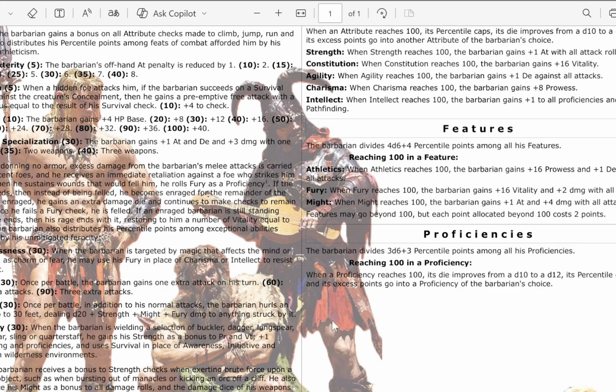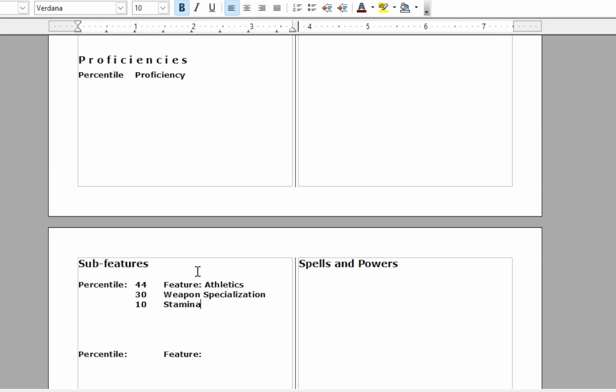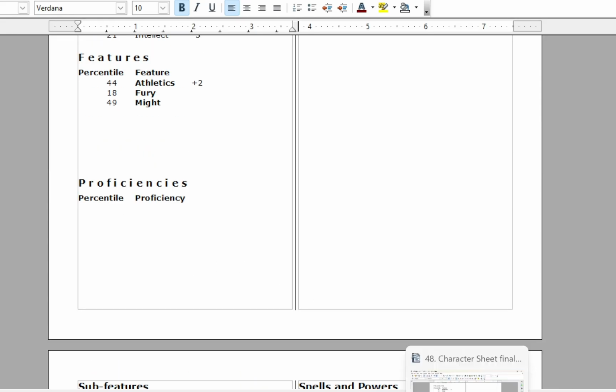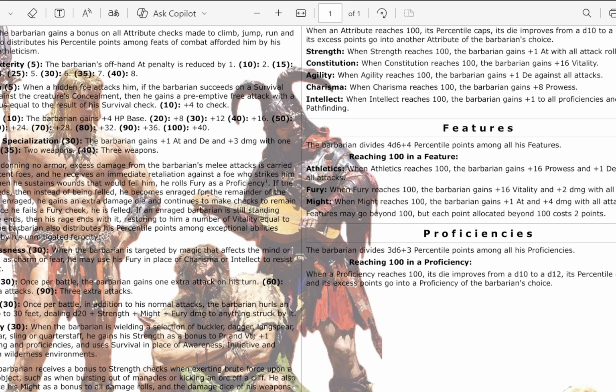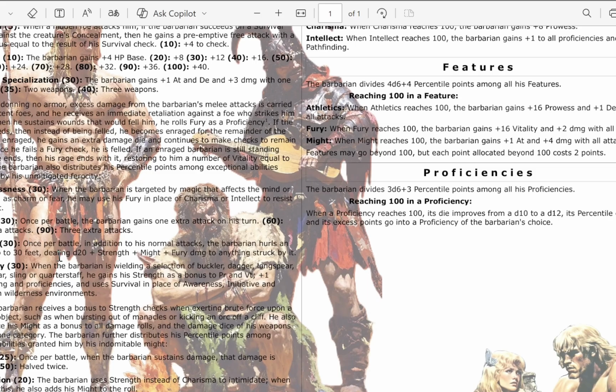Versdagliga has only like 18 points. So what he would actually pick normally, let's see, Dauntlessness, Frenzy, Hurling, and Savagery. Versdagliga would generally pick Frenzy. It would cost 30 points once per battle. The barbarian gains 1 extra attack on his turn. So already the barbarian is kind of an offensive juggernaut.